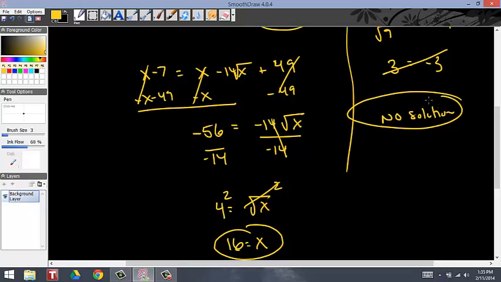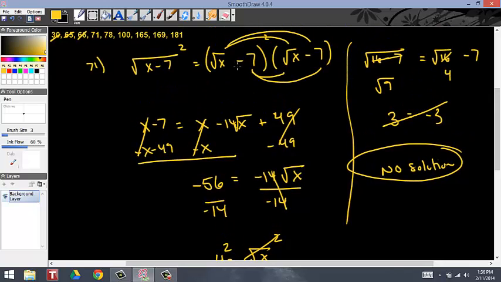Riley, does that make sense? Yeah. The trick, guys, the trick in this problem that people are going to fall for is they're going to forget to square the right side as a group. They're going to say, oh, this is x minus 49. It's not. You guys have to remember to square things as a group with that section. All right, so what are you going to square it as? A group.